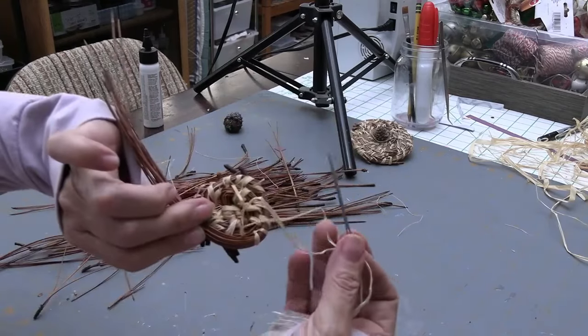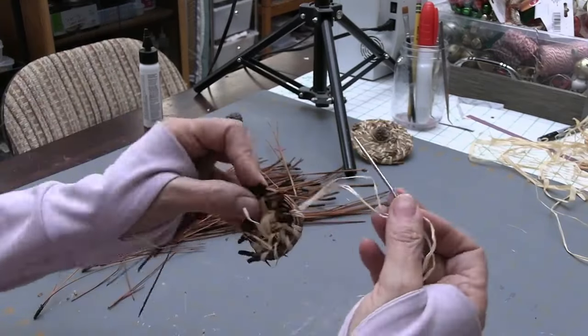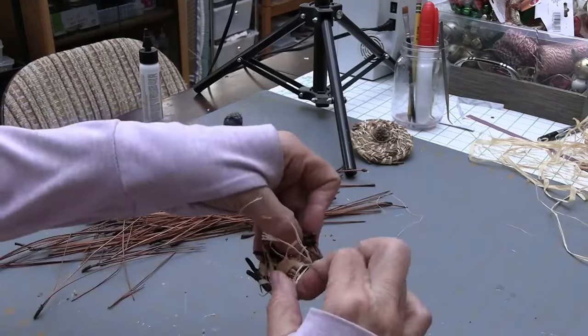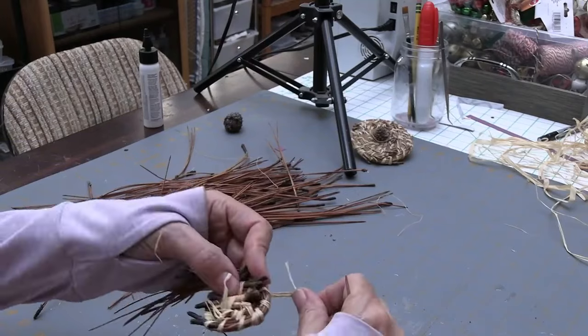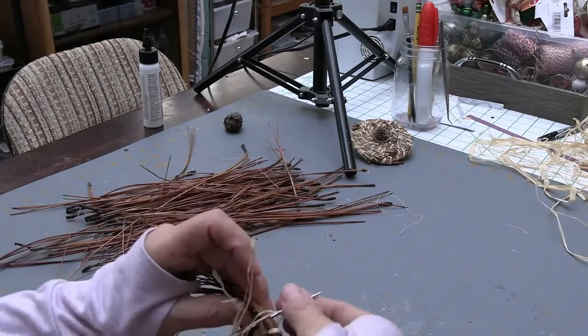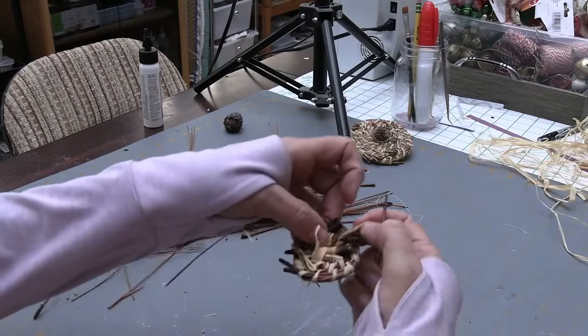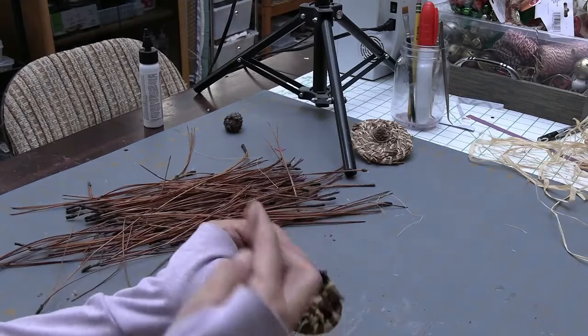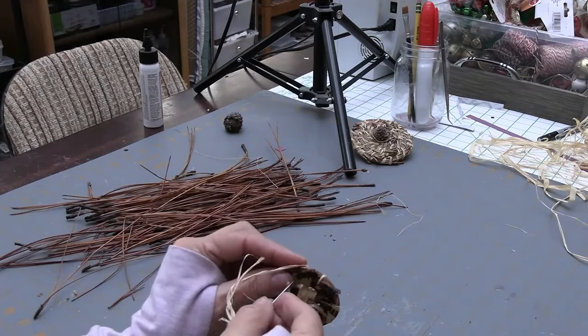See how the back is? That's okay, that's the bottom. Then we go on the top like this. Keep going around. Now I'm getting down to not having enough raffia, okay? So I'll show you what you do there.